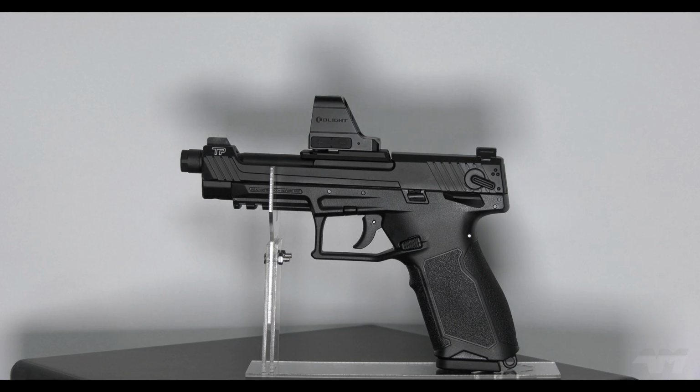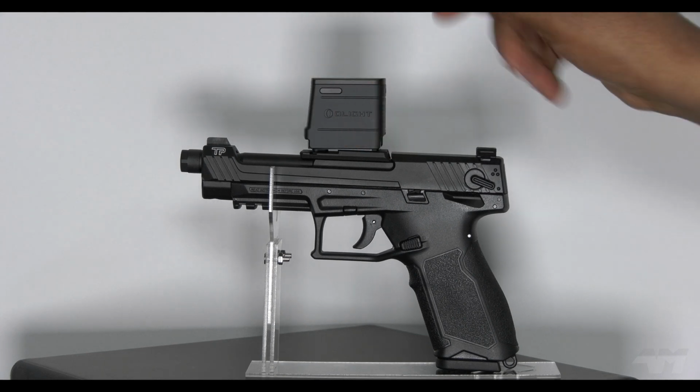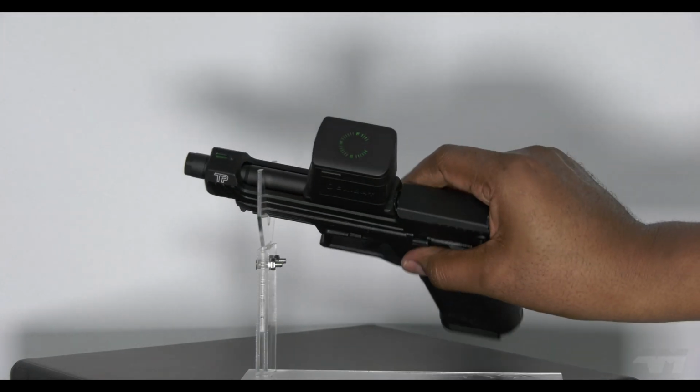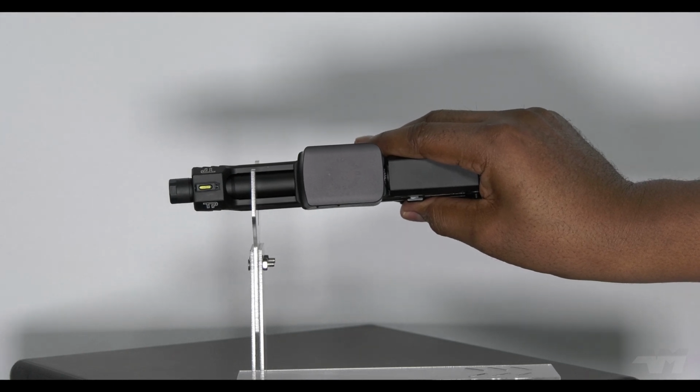And here's the key moment right now, why I love this Osight. If the battery is going low, on traditional sights, you'd have to take it off or somehow get to the battery compartment to put the new battery in. So with most of them, yes, you would have to take the sight off. Not with this one. You literally put the cover on it. It is now charging. How cool is that? Come on.